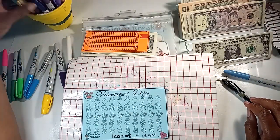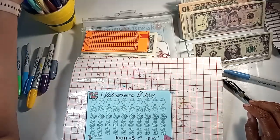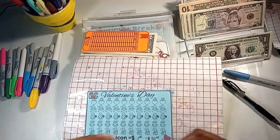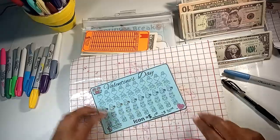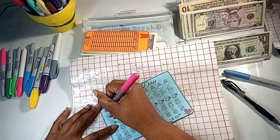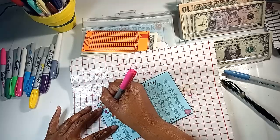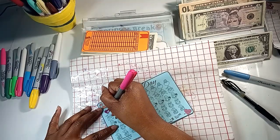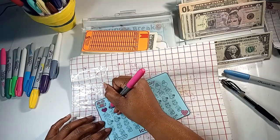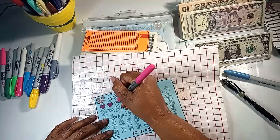And you know, I just like to have a little bit of cash on hand so that if a student can't afford Valentine's cards and things like that to give to friends, then I'll go out and buy. Because I've had kids who won't come to school on Valentine's Day because their parents can't afford to. When you're trying to feed a family, the last thing you need to think about is giving other people's kids a little paper card.